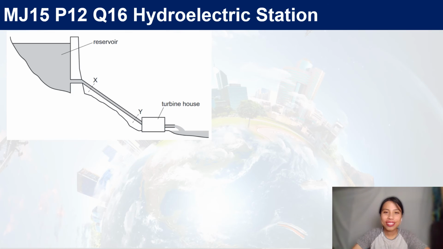One more example. This last idea is about a hydroelectric station. By the way, in case you're not sure what it is, you see this a lot in rural areas where there are no electric grids. Basically, you have a lake or pond. The water will flow through a pipe down the hill, it has to be downhill, into a unit which has kind of fan blades, turbines, inside. So the water is going to turn the turbine and then come out. When that turbine is turning, it's like an engine, it creates electricity for all the people connected to this hydroelectric station. Maybe your house might be powered by hydro, I don't know. Depends on where you live.